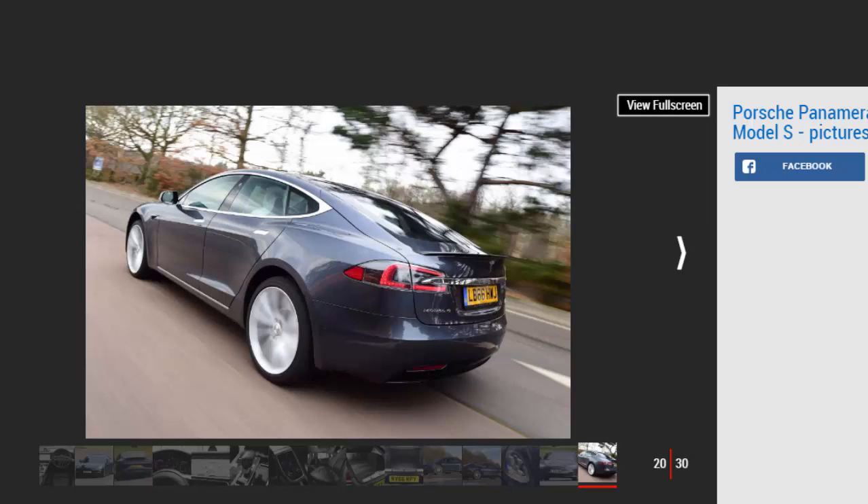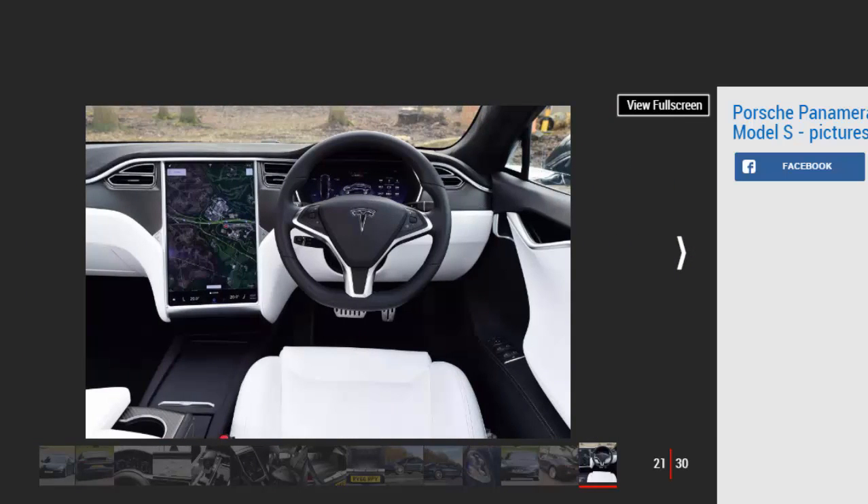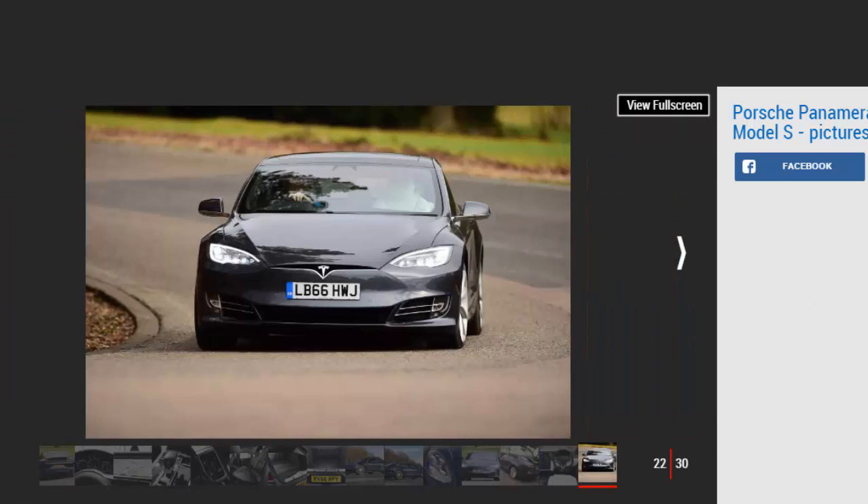The Porsche switches to a luxury limo when you move from Sport Plus to Comfort mode, and the interior comes into its own. The 12-inch touchscreen is clear and digitally controls the movement of the central air vent. The level of connectivity isn't gimmicky — with apps and smartphone programs on offer, the console is no longer festooned with buttons. Instead, the touch-sensitive glass panel is flush, adding an even more high-end feel combined with twin high-resolution screens either side of Porsche's trademark central rev counter.